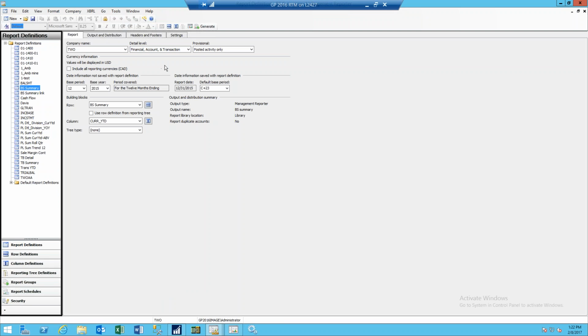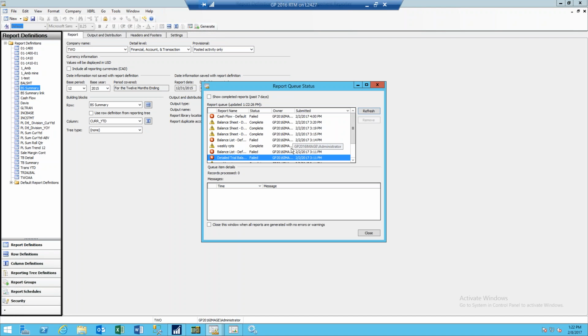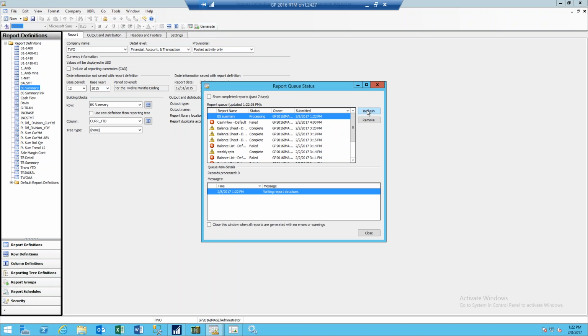Now if I change this down to a transaction level and I regenerate this, what this is going to give me the ability to do is to get all of that transaction information directly in my report.